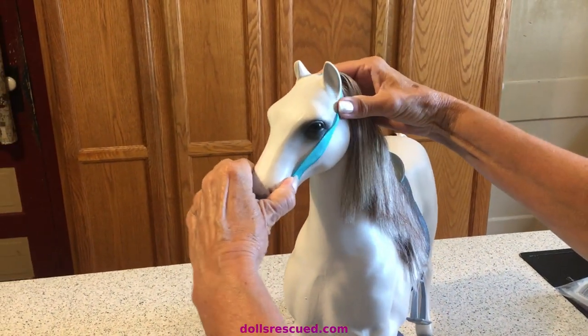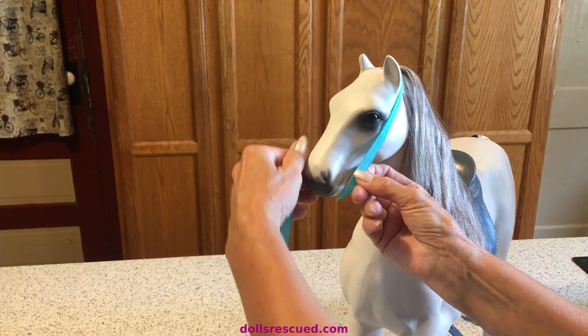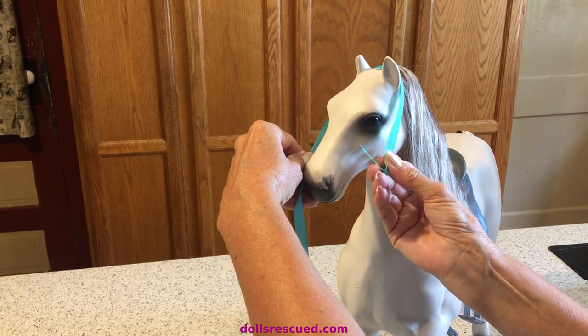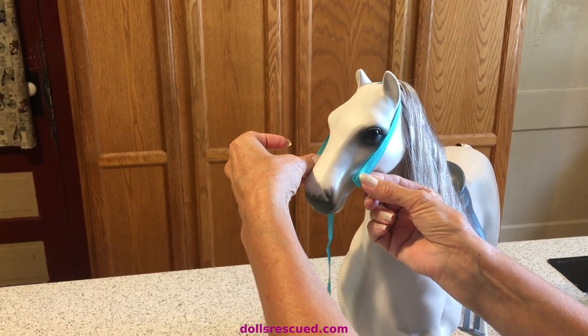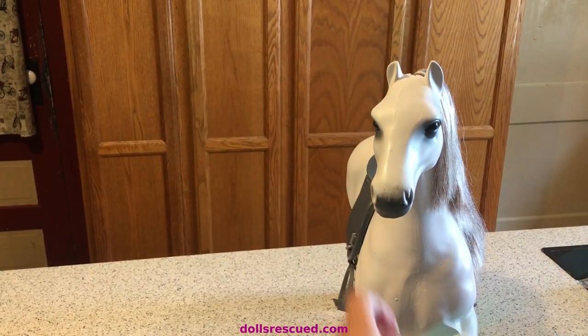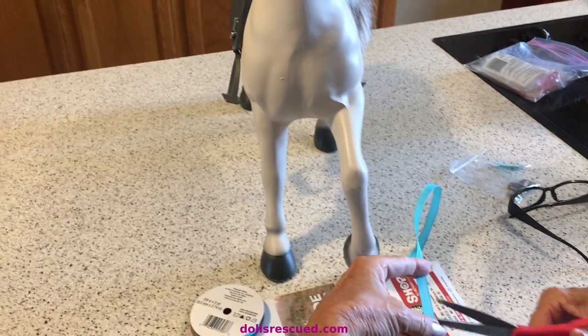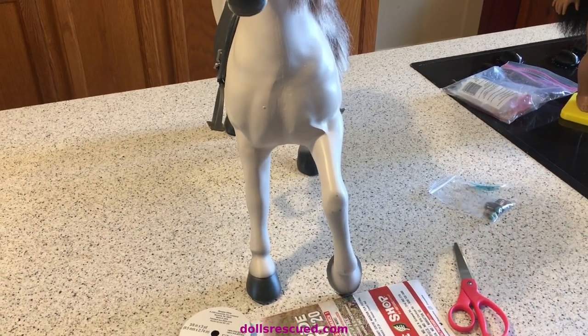That is a little thicker than I like, but I think we're going to go ahead with it. What I'm going to do is I'm going to glue it. I might end up sewing it, we'll see. But for right now, I'm going to cut this piece. And I better put my glasses on.